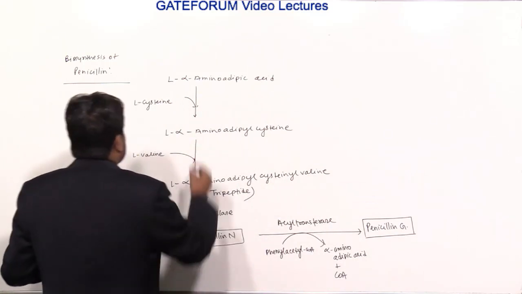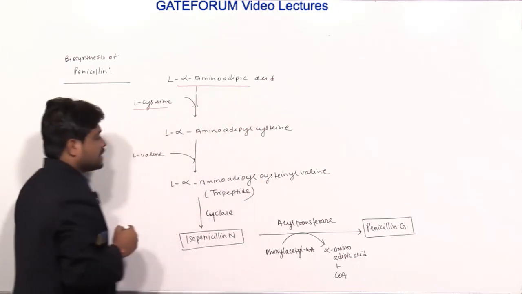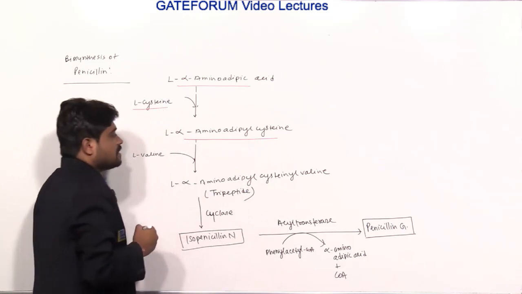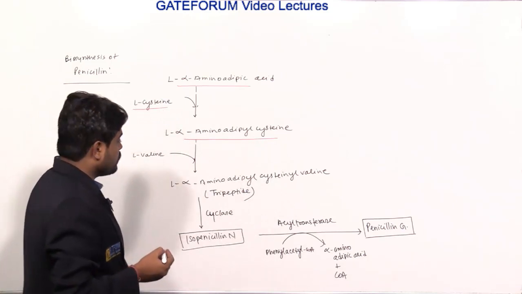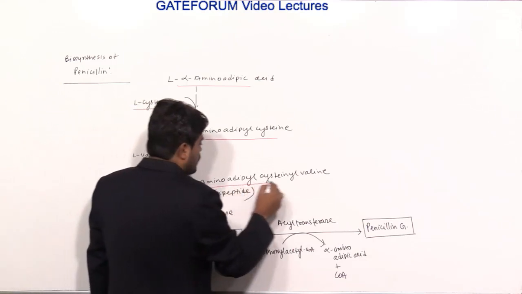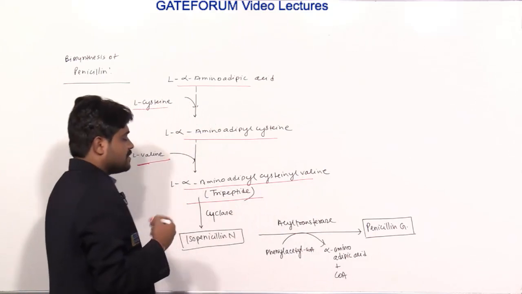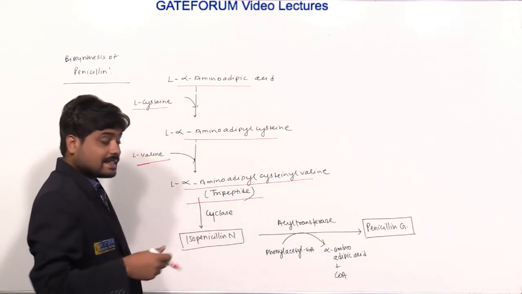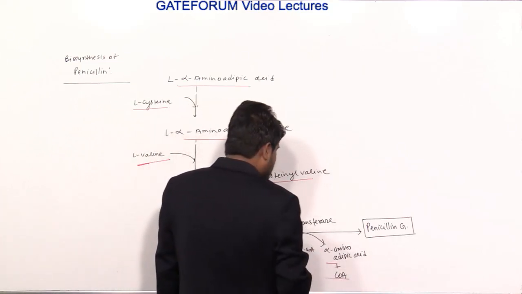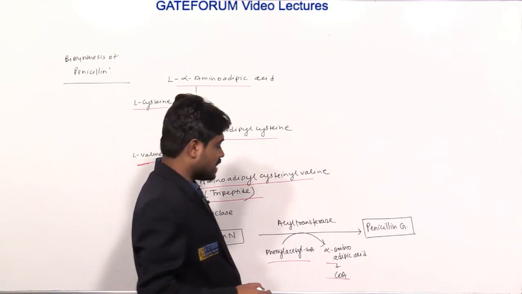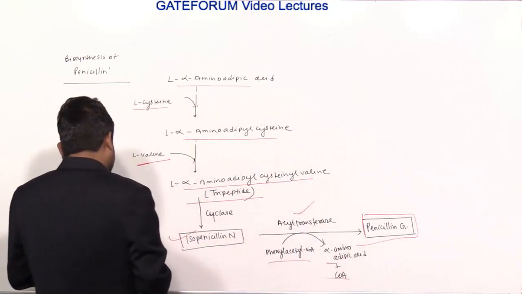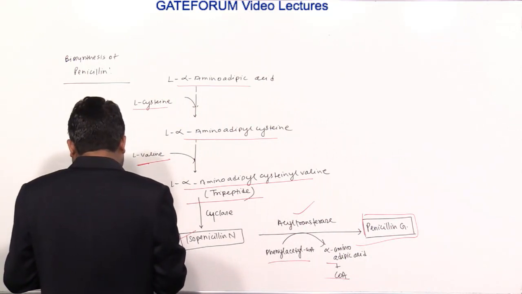See exactly, the alpha amino adipic acid combines with the cysteine here, and there is formation of amino adipic cysteine. Then it combines with another amino acid, valine, that leads to the formation of alpha amino adipic cysteine valine, the tripeptide. The cyclase enzyme is responsible for the cyclic structure, called isopenicillin N. And the alpha amino adipic acid and coenzyme A are removed from the phenyl acetyl coenzyme A in the presence of the acyl transferase enzyme, that leads to the formation of penicillin G exactly. So this is the mechanism of how the biosynthesis of penicillin occurs.